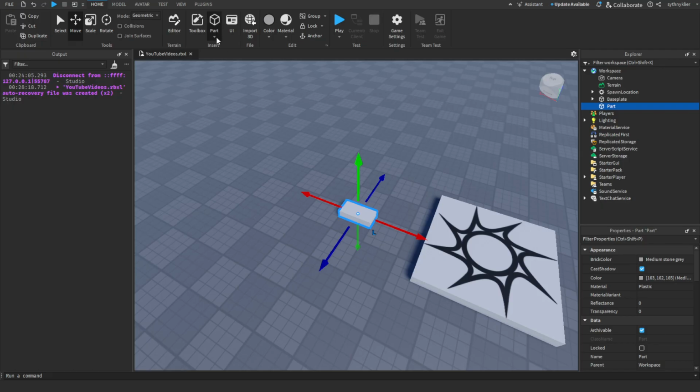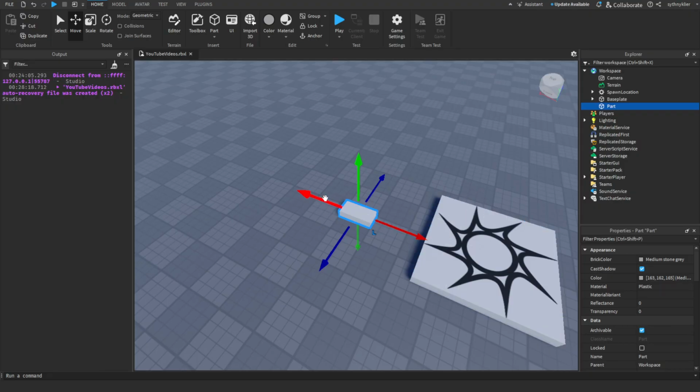Now right now, this is defaulted to a block. There are other types, but today we're going to keep it as a block. Now, we're going to take this block and make sure that up at the menu, while on the Home tab, this one called Move is selected. That creates these arrows. There's one for scale that gives these little circles, one for rotate that lets you rotate. But for this moment, we want to be on move, which is going to be these arrows. So we're going to move this block a little farther out from the spawn block.